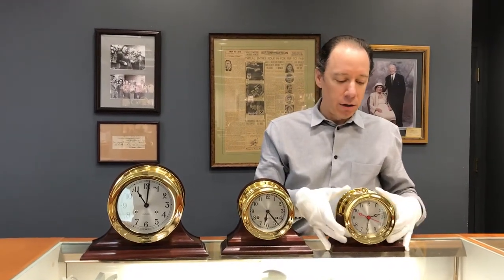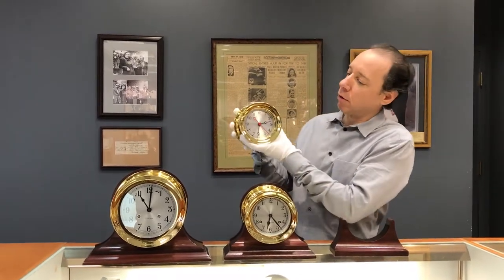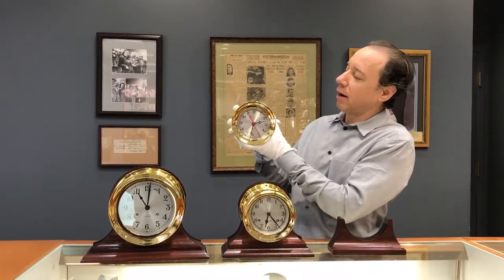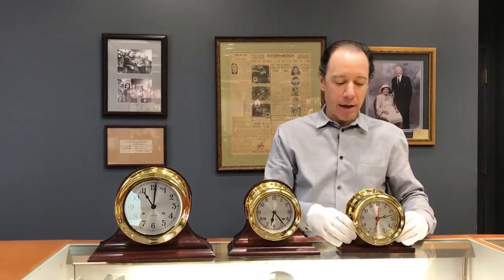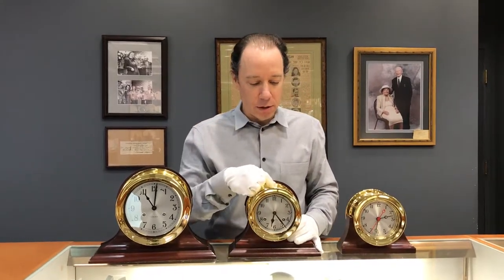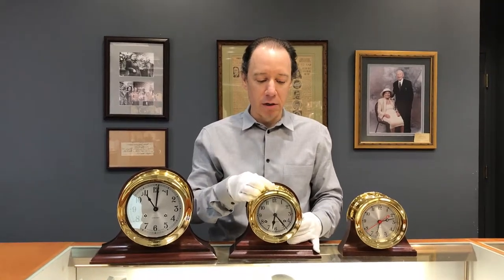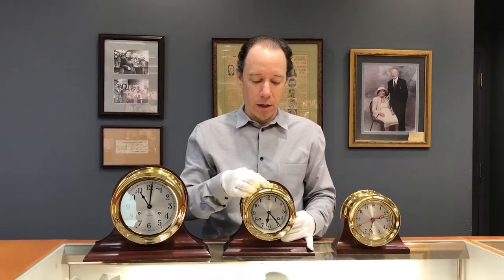There are different ways of mounting the clocks. You can either put it on a wall — there are holes to put it on a wall on your boat, or just outside, or on the wall in your house. This is what's called the contemporary base; you can let it rest in here, but you can also screw it in from the back. And then this is their traditional base, where you can screw in the clock so it stays permanent and straight.